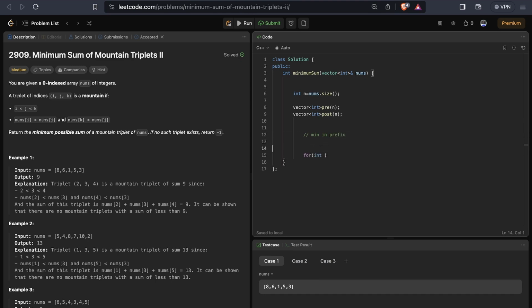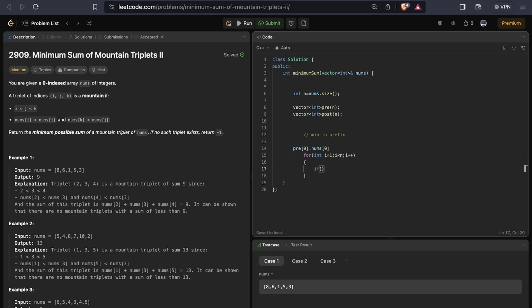So simply, prefix of 0 should be equal to nums of 0. As I explained, if you're making a prefix, there should be a first value, then you'll start from here, from int i equals 1 to i less than n, i plus plus.